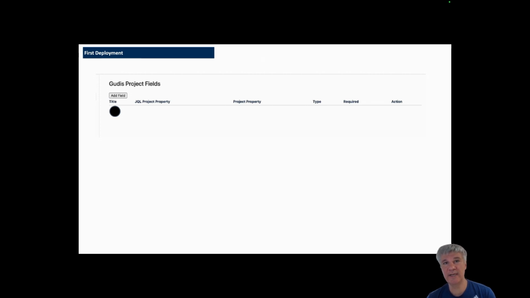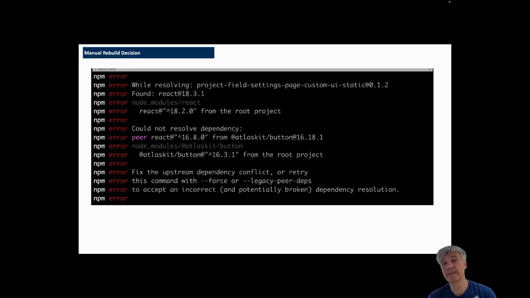As you can see, the add field button does not have styles. And also in the title, we have some kind of black circle, which also doesn't look good. So I went back to my project and tried to build one of the sub-projects in my application.